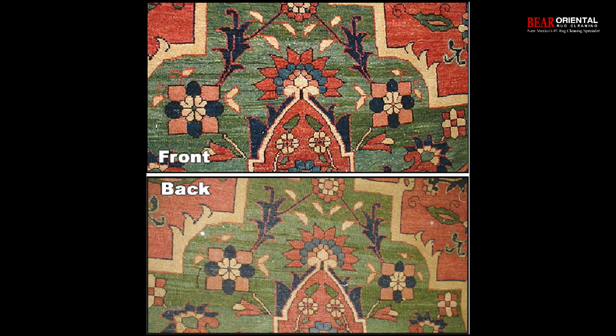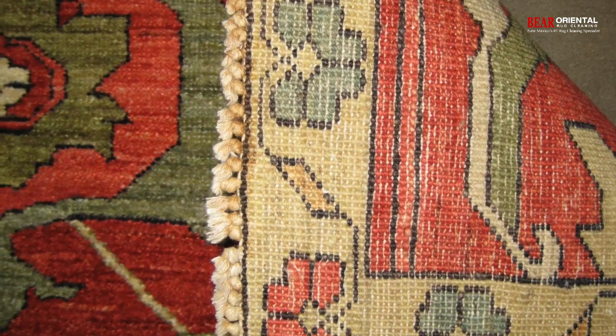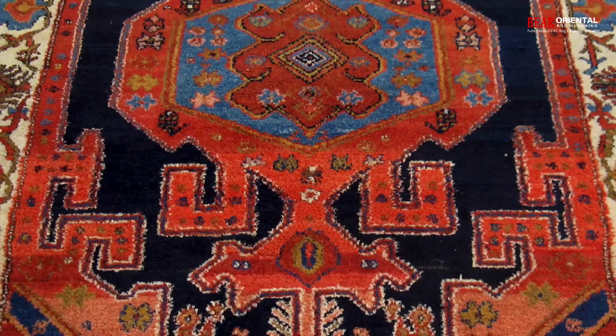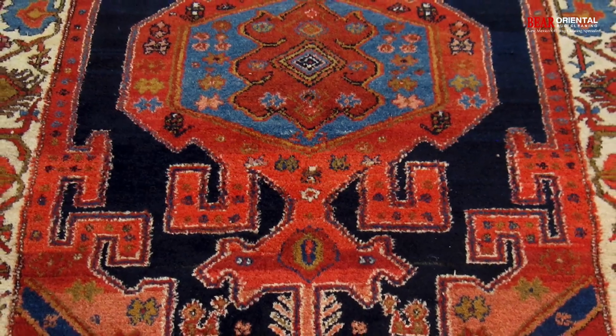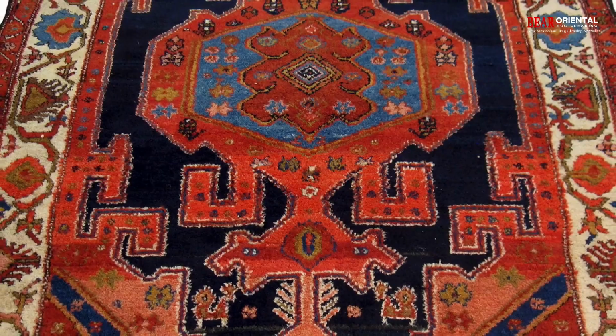Abrash is usually more visible on the front side of a rug because it's exposed to higher traffic and the elements. It can also become more visible with age. Cleaning can make abrash seem more visible because of the removal of dirt that can dull the rug and cause the colors to look more uniform.